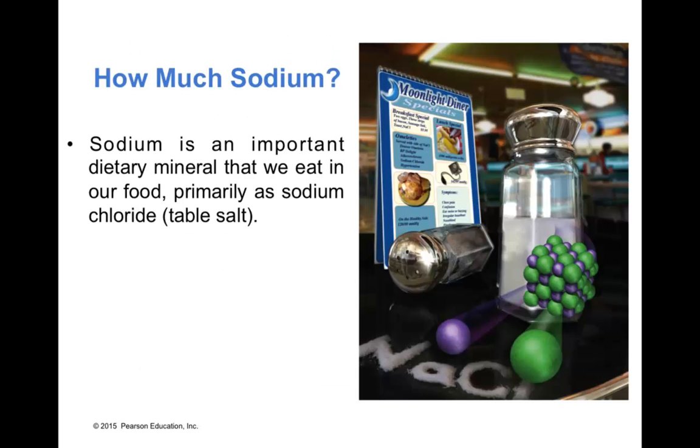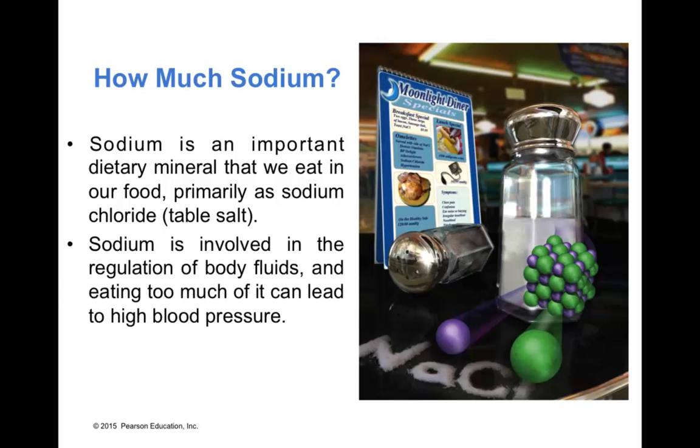So, sodium is an important dietary mineral that we eat in our food, primarily as sodium chloride, also known as table salt. Sodium is involved in the regulation of body fluids, and eating too much of it can lead to high blood pressure. So that's why it's really important to control how much sodium we eat, because it is necessary for our body to work properly, but also could be a little bit detrimental if we ate too much.